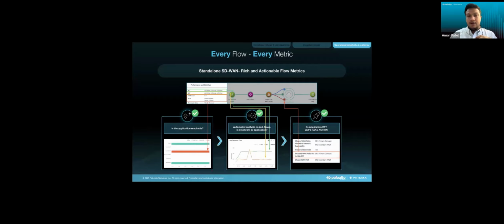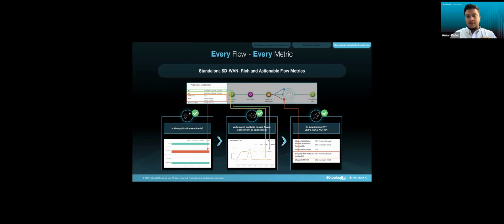All of this complete visibility you would be getting from our Flow Browser, which is there on the SCM console as well. Then if you talk about the flow metric, even if a user initiated a single ping from a branch location, you would be getting every flow on the SCM console, right? You would see whether the application is reachable or not, and what the application response time is. Suppose a user is complaining they are facing slowness on any of the applications, right? So you can easily troubleshoot and check whether my underlay is not performing well or the application is not performing well, right? So you can just check on the dashboard itself.